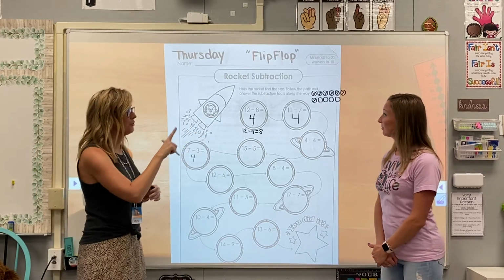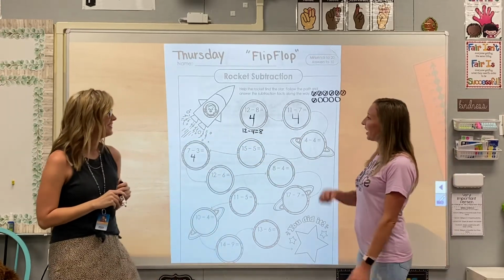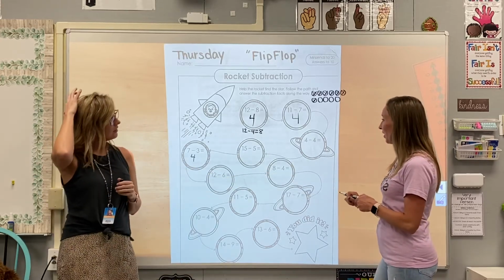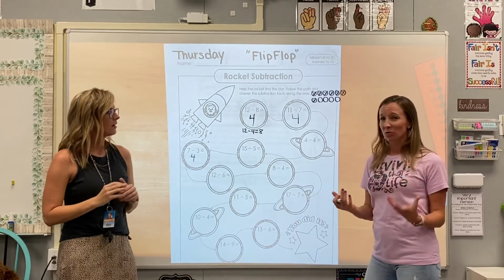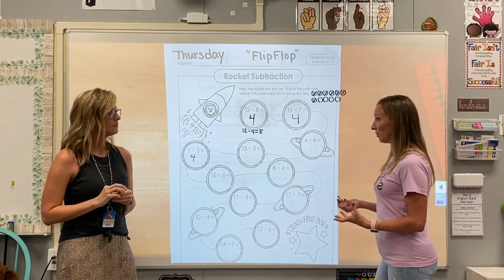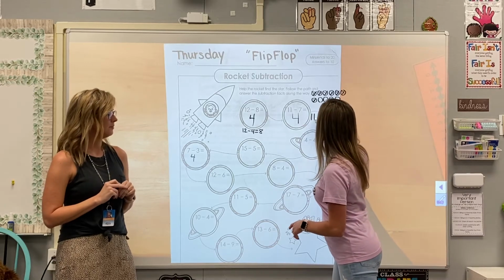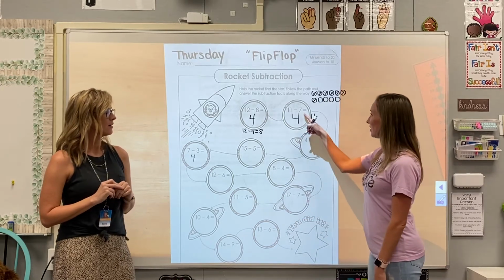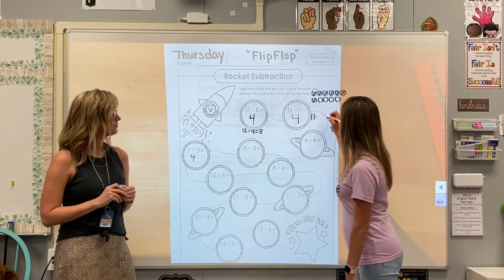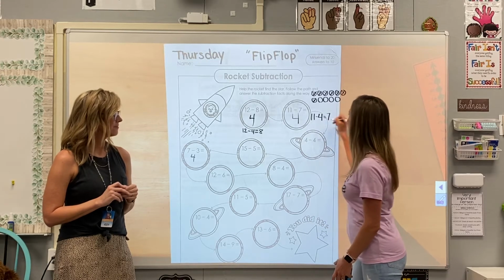I want to see if you can do the next one, the second one, 11 minus 7. All right, well, if 11 minus 7 is equal to 4, that means I'm looking for the other subtraction problem that goes along with it. We always have to start with the big number, no matter what. So I know I need to start with 11 minus, well, if this one has the 7, I'm going to use the answer instead. Just flip it. 11 minus 4 equals 7.